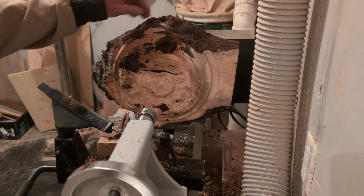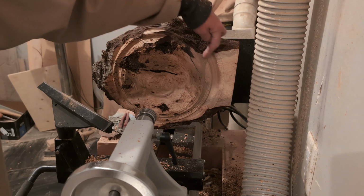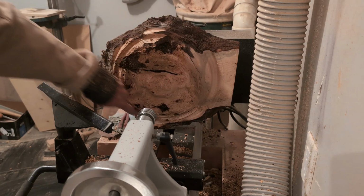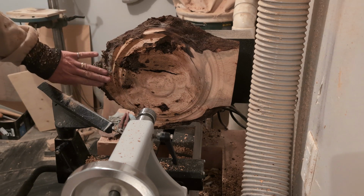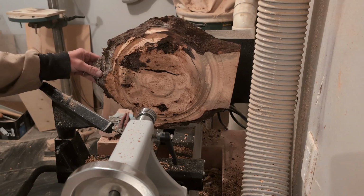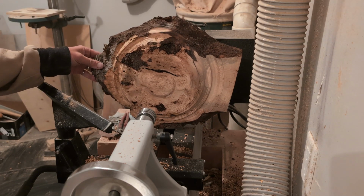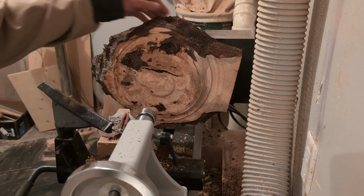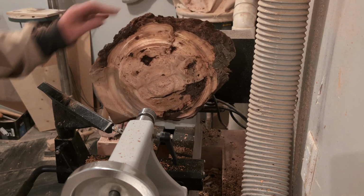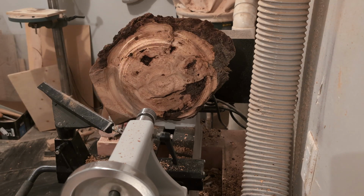But you can also see here now where I'm getting the rim starting to develop. So this is the circle here. This piece will remain and this piece will remain, but they'll just be wings on the side of the bowl. So I'm pleased with the way that's turning out, and I think it's going to be beautiful, beautiful looking wood, just like its sister.